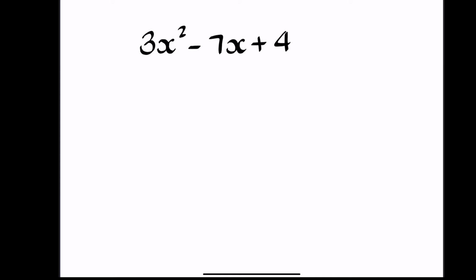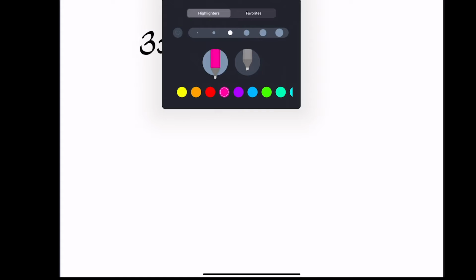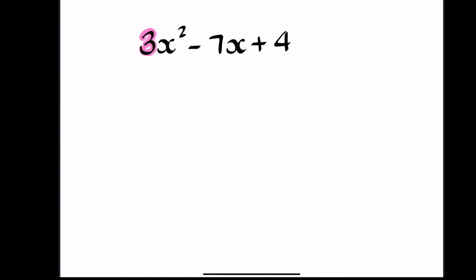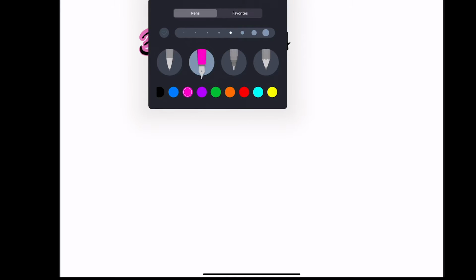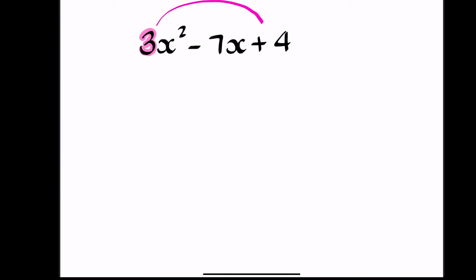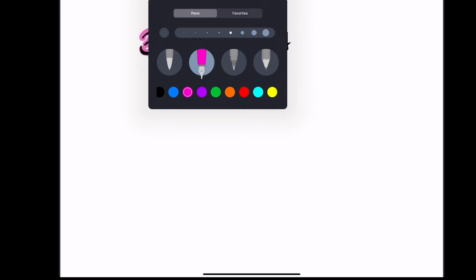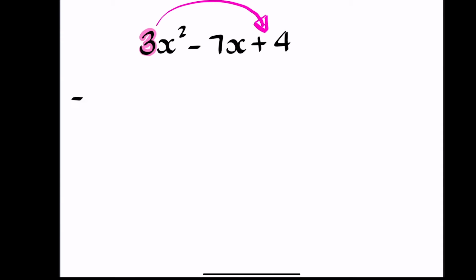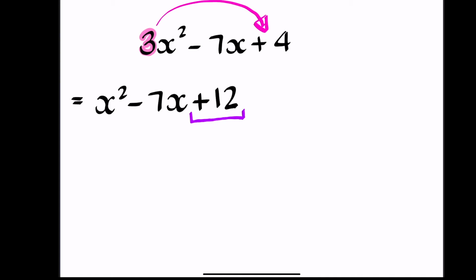Let's do another one: 3x squared minus 7x plus 4. I'm going to start by taking my a value, which is the 3, and multiplying that a value with the c value, which is 4. So now I'm going to have x squared minus 7x, and 3 times positive 4 is positive 12. I look at my third term, and my third term is positive 12. That tells me 2 things.